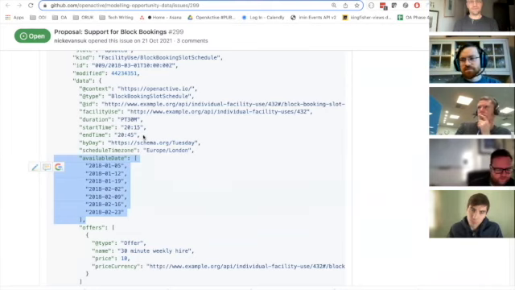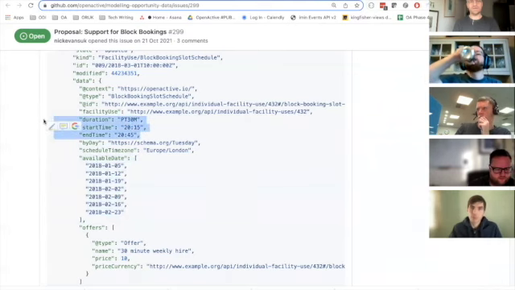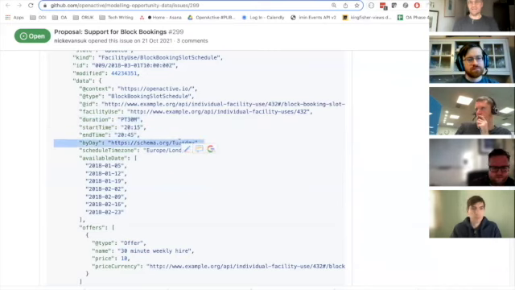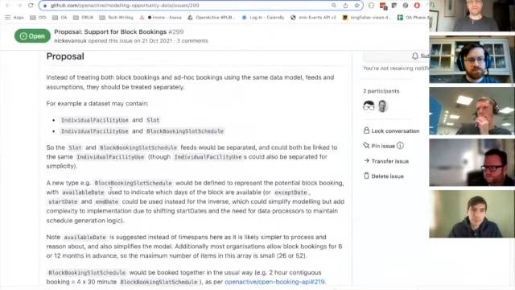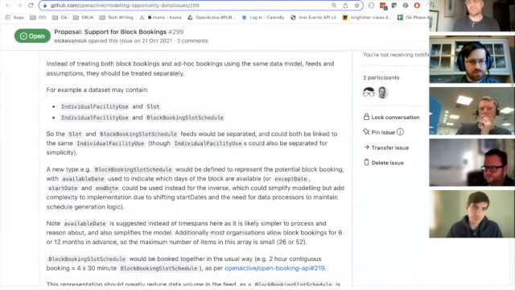And then the other information you'd need is compactly represented up here. So you've got the duration, start and end. Even this, in a way, the by day is there as a convenience, I suppose. You could get all the information you needed just out of the available date array. Yeah. So it's a compact representation. And this would presumably be in a separate feed rather than mixed in with the other slots, so you'd know what you were getting there.